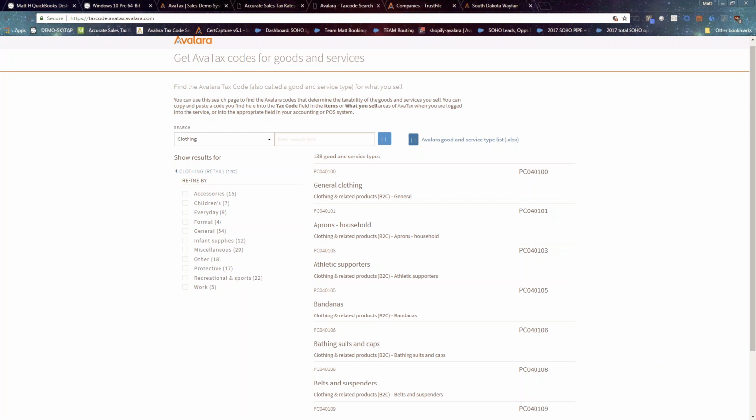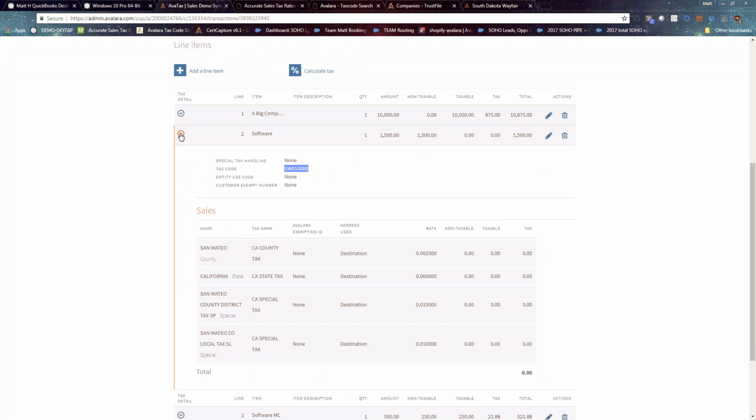Now, if you tell us you sell software, but you pick a tax code that's for aprons, that's going to be on your end. We are the first company to offer the cloud solution for sales tax compliance, as well as a 100% guarantee for the accuracy on the tax determinations. And again, that's assuming you set up your company profile right, and when you sell bandanas, you pick a tax code for bandanas. So that's the calculation piece.